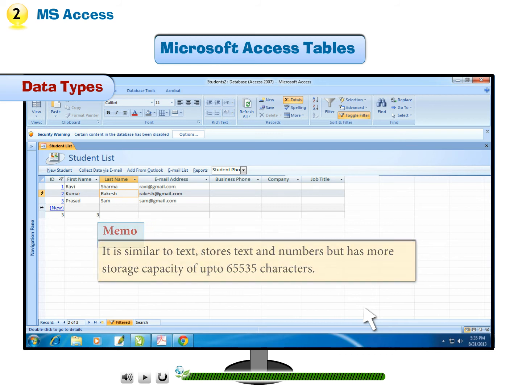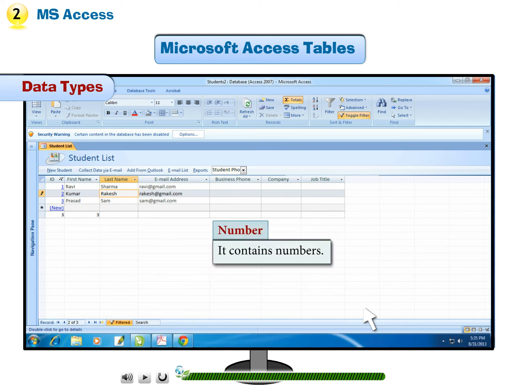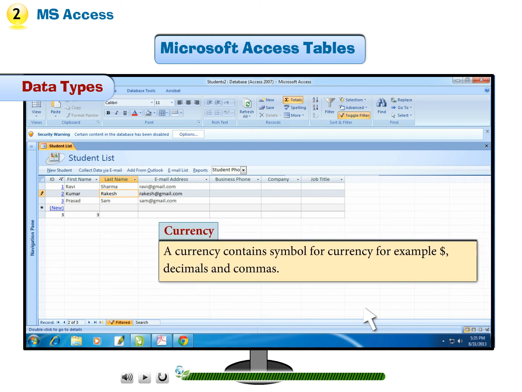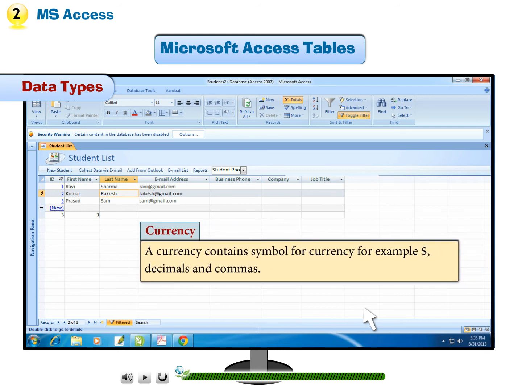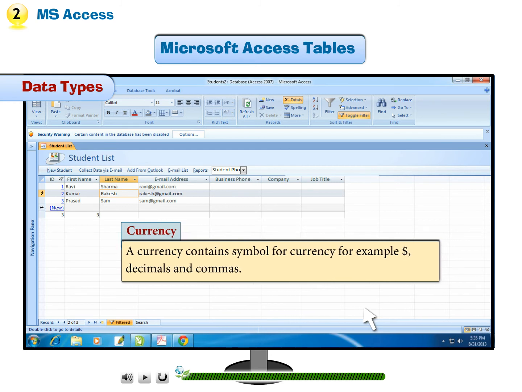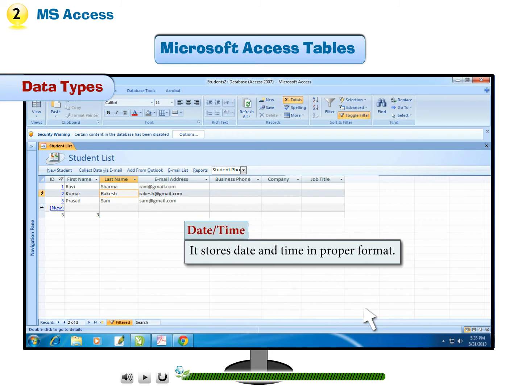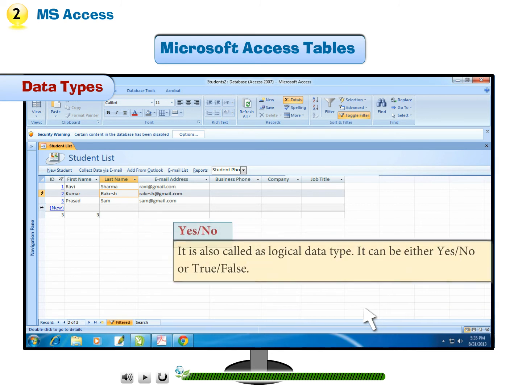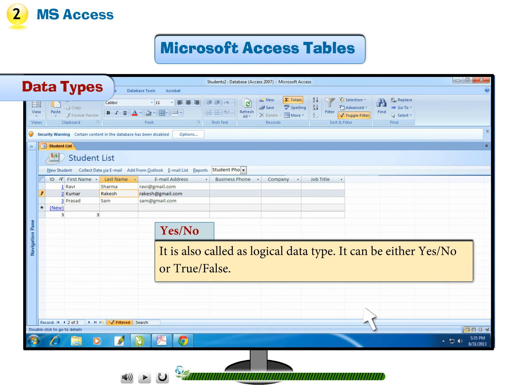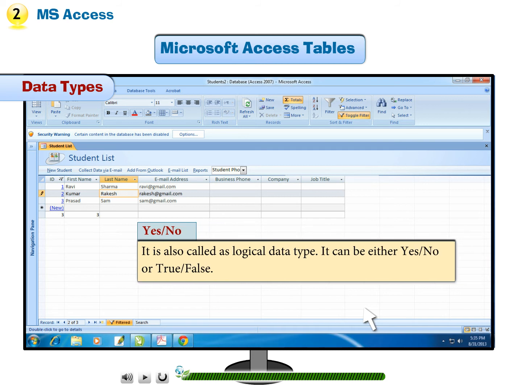65,535 characters. Number. It contains numbers. Currency. Currency contains symbols for currency, for example, dollar, decimals, and commas. Date, time. It stores date and time in proper format. Yes, no. It is also called a logical data type.